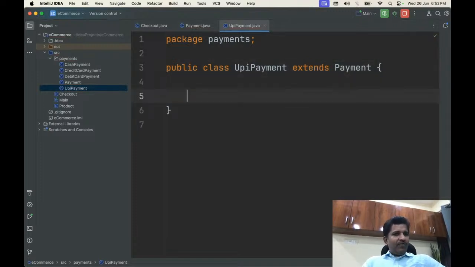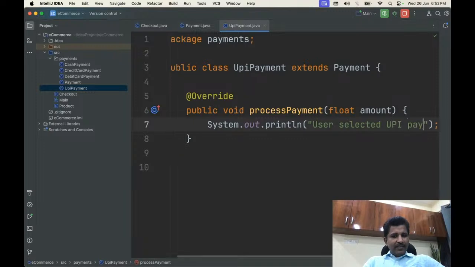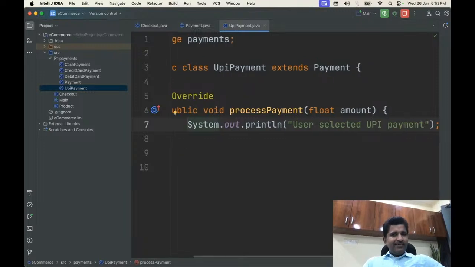If you don't override, what will happen? Whatever method is in Payment will get executed, so the payment is not completed. So let me override that, and then I can write my own logic here. User selected UPI payment.